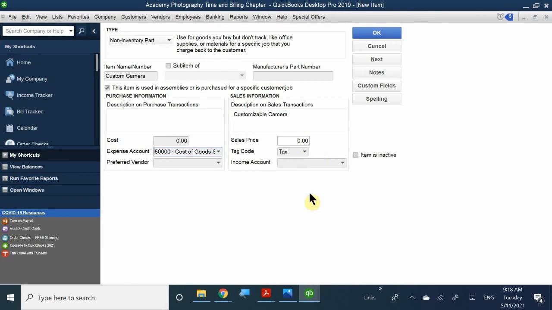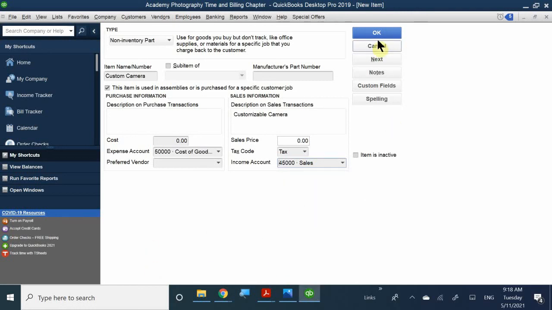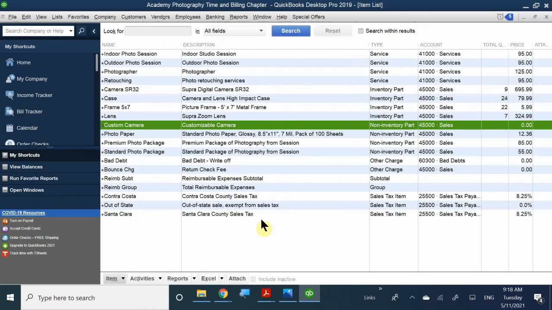Of course, you can't determine what the price is if you don't know what it's going to cost you. However, you can say that this item will be 100% taxed. And what you're going to link this sales to is your income account for sales. Okay. And then I'm going to go ahead and click OK. All right. So here I have my custom camera item right here. And I just linked an expense and an income account. So that's the example of the two-sided item. So when we make a purchase, we can use this item either as an expense or as an income, or we could do them both at the same time.